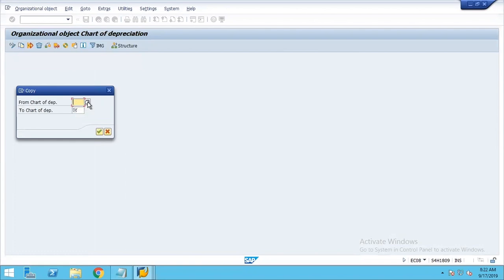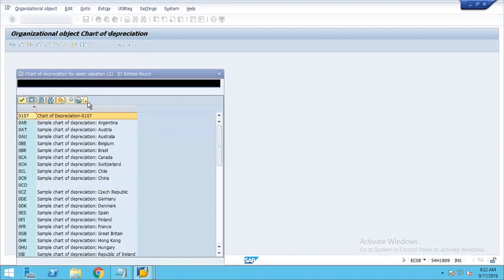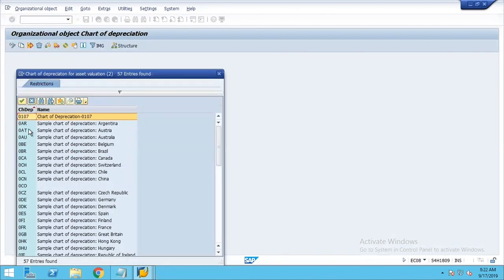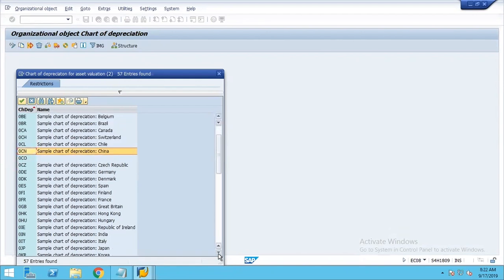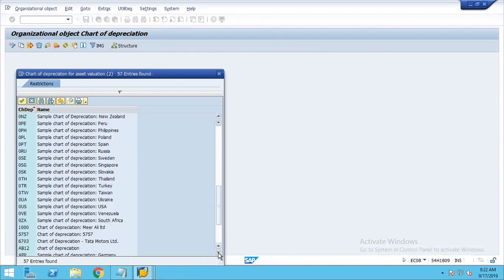Just select copy from. You will have a chart of depreciation for every country. This is the standard information that SAP will provide you as part of this software.